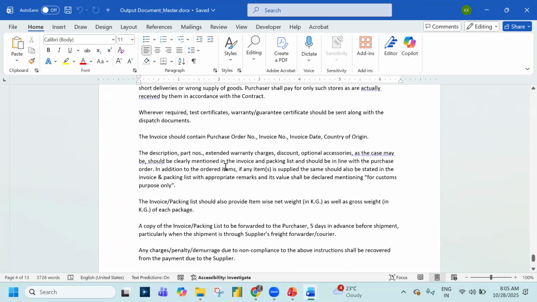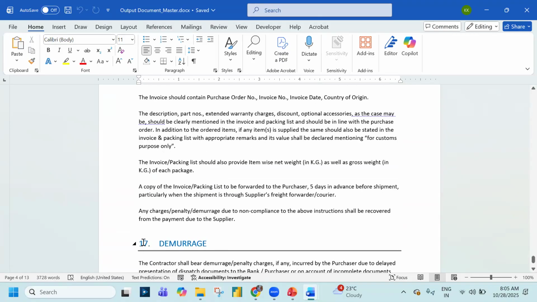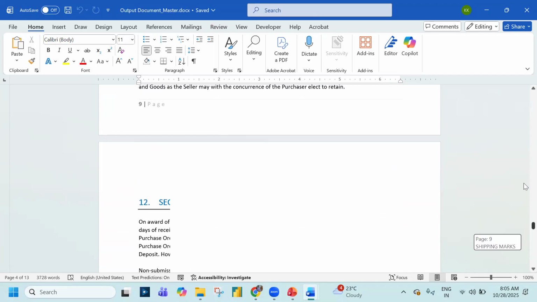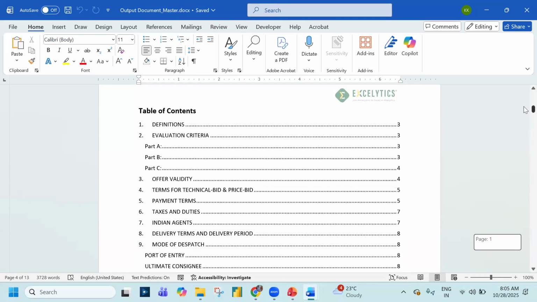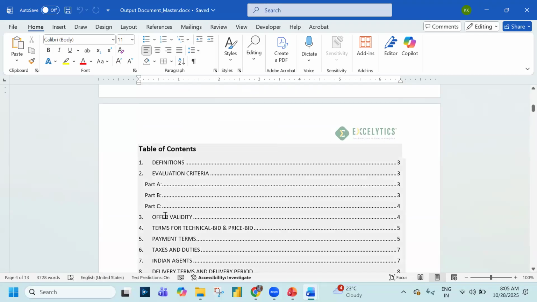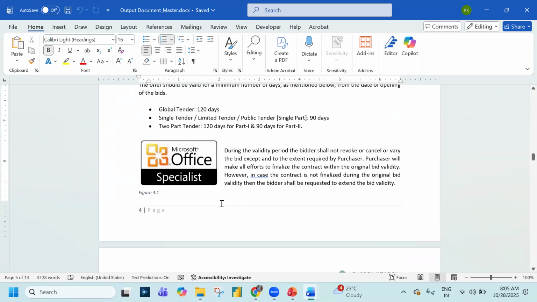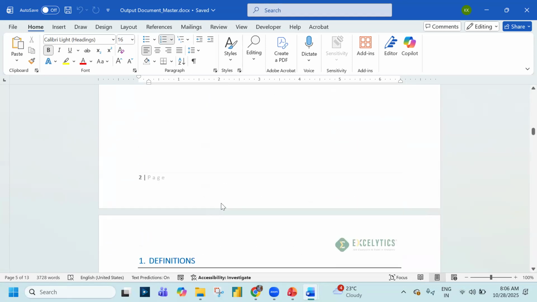We're expecting an output like this with the footer, footnotes, bullet points, all these things, plus table of contents like this. If you want to go to that offer validity point, hold control and click that, it directly takes you there. Okay, so the different kind of things that we are going to use here, that is the plan.